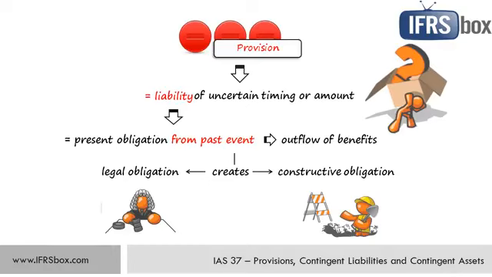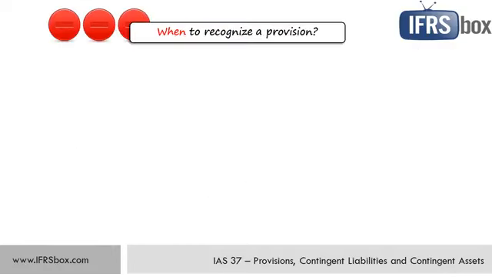So, when should we account for a provision? Well, if all three following conditions are met. Number one, there must be a present obligation, whether legal or constructive, as the result of some past event or obligating event. Number two, the outflow of economic benefits required to settle the obligation must be probable. Well, this is the higher probability of having to pay than not having to pay. In numerical expressions, more than 50%.